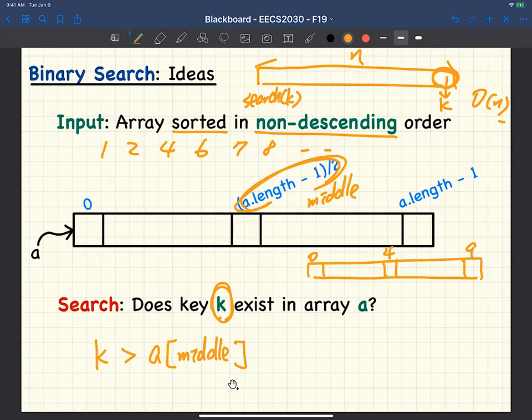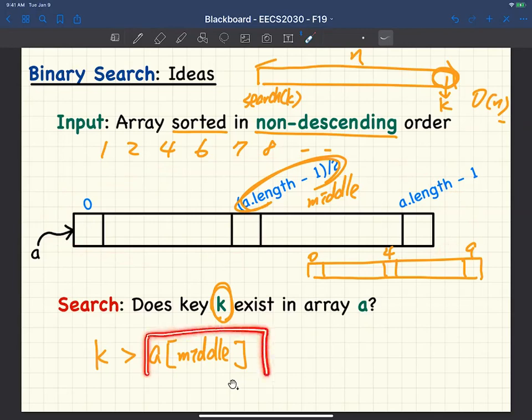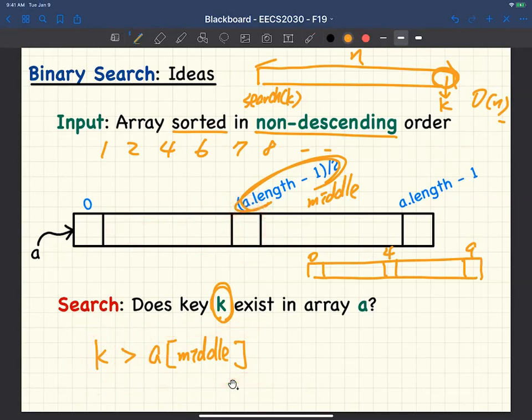Okay, so basically here's the insight into binary search. Given that the entire array is sorted, we are saying that A at position middle is actually smaller than k. Would everything to the left be smaller than k as well? For sure, because everything to the left of the middle part is all smaller. If you think about it, every element here is smaller than A at position middle. On the other hand, every element over here is strictly larger than A at position middle.